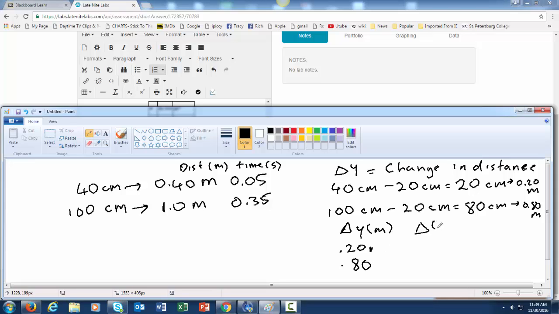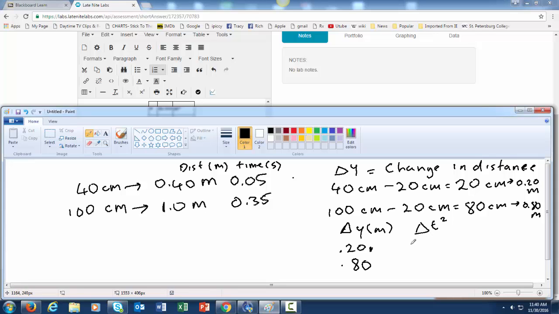We also need the delta t squared. Now, how do we get that? Well, we have the times. Let's go back to the times up here. The times are 0.05 seconds and 0.35 seconds. Now, remembering that the times always started at 0, these actually happen to be delta t values as well. So it took 0.05 seconds to fall that far, and 0.35 seconds to fall that far, as it falls to 1.0 meters, or a difference of 80 centimeters, or 0.80 meters.